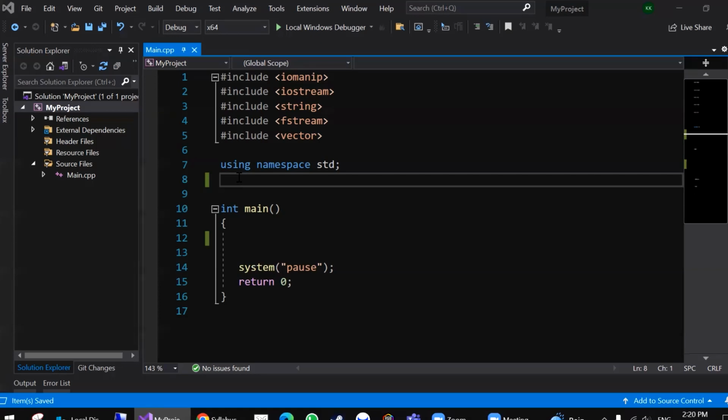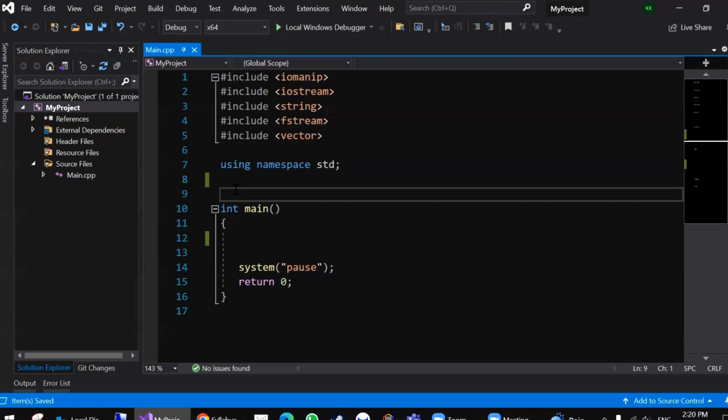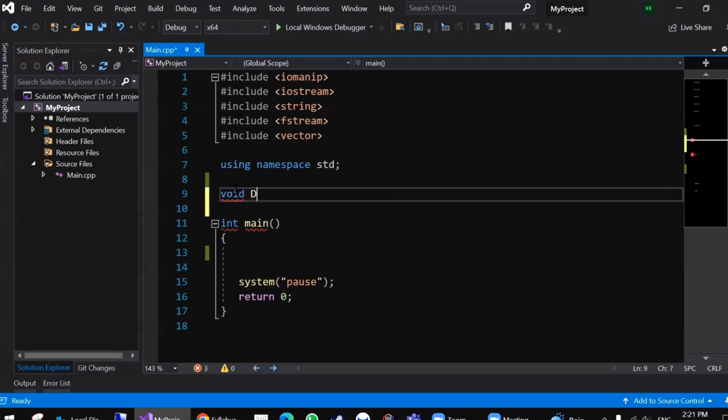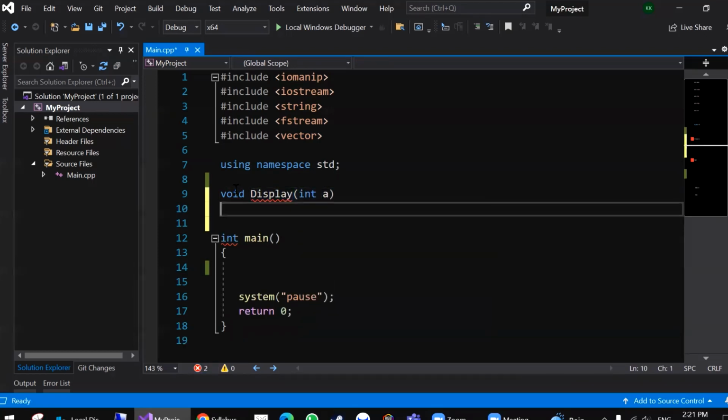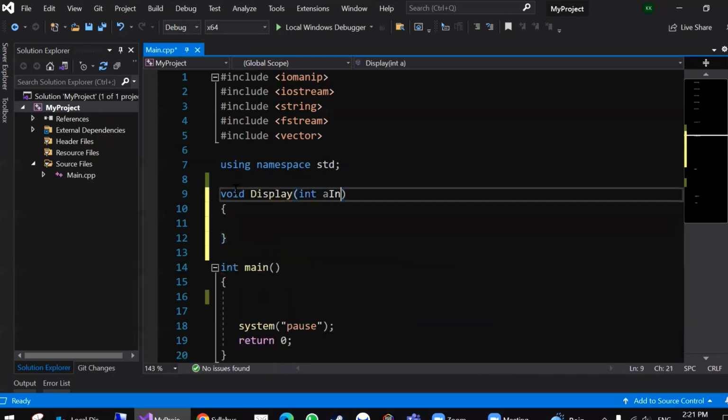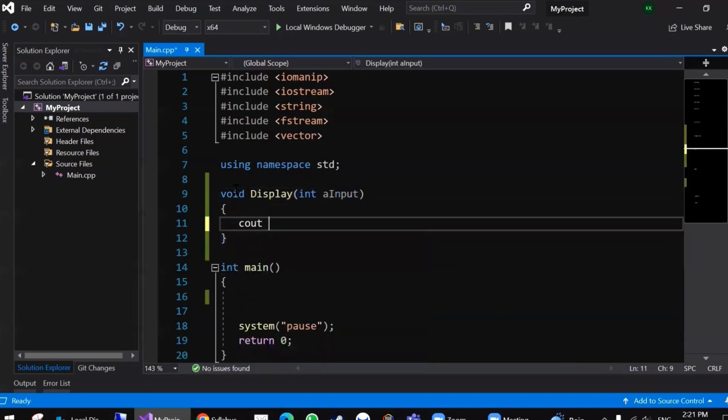When the compiler encounters a call to the function, it generates code to handle that specific data type. For example, let's say I have a function called display. So void display, this takes an integer. I'm going to call it input. Cout integer.